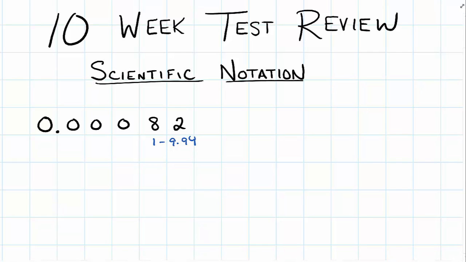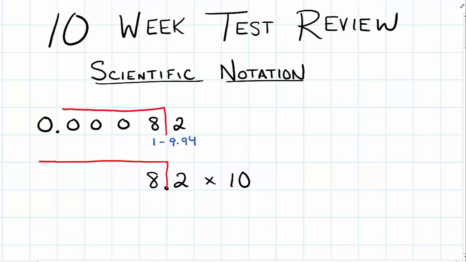And so I've got to move my decimal in this number between the 8 and the 2. And what I really want to find out is how many place values we moved it. And how many place values would we have to move this decimal in order to get it back into the original form that it was of 0.00082. And so what I'm going to look at is I'm going to have to move this place value 4 places back to the left if I want to make this decimal work.